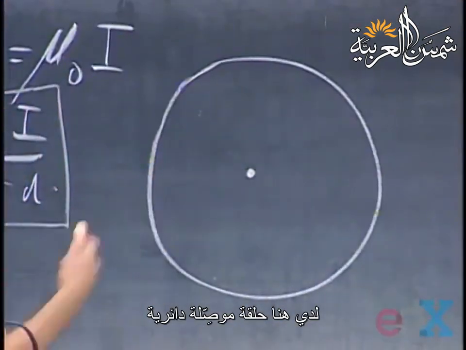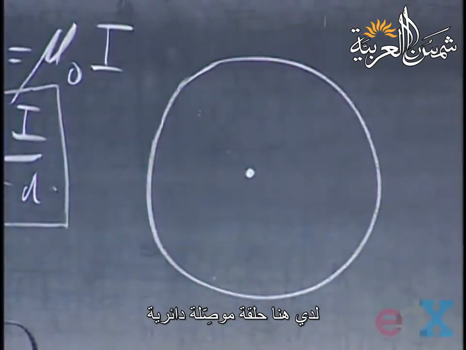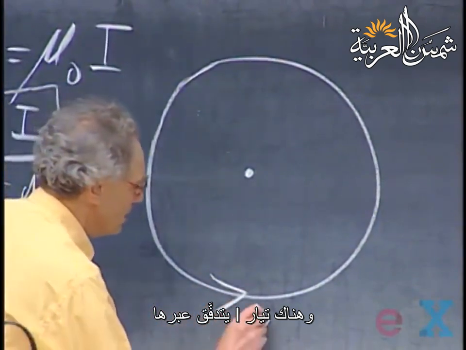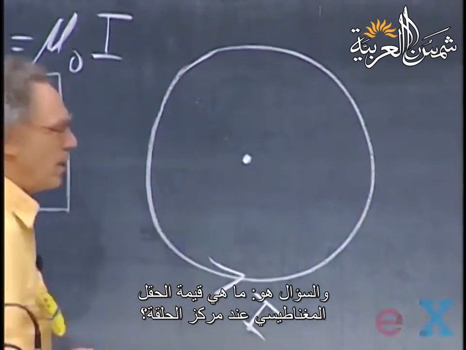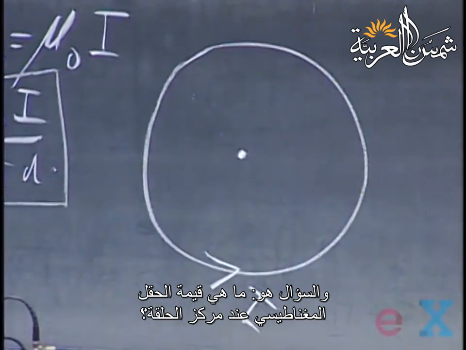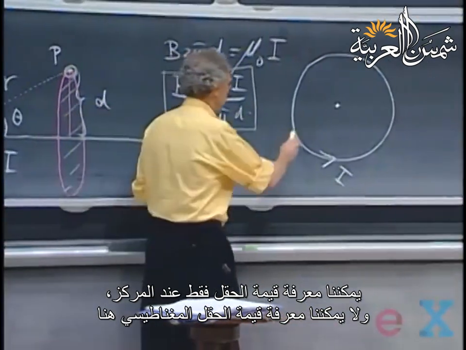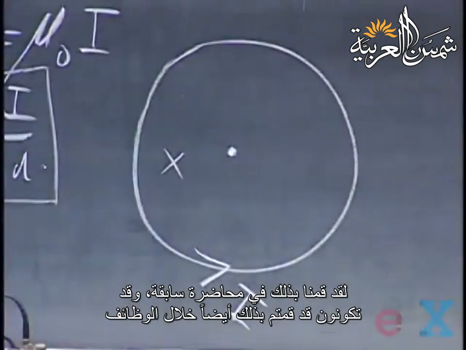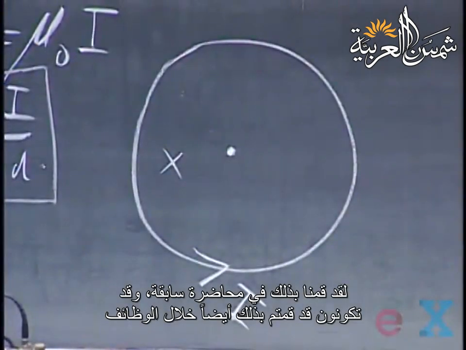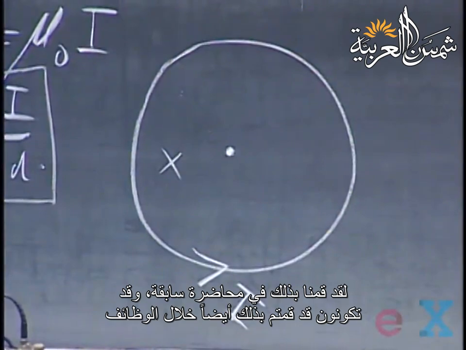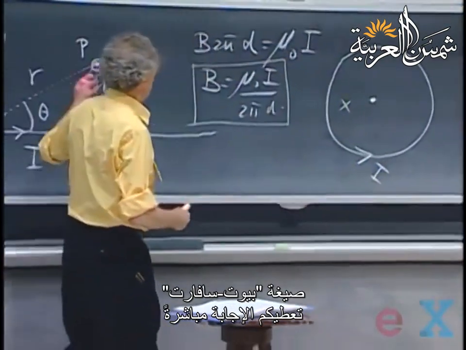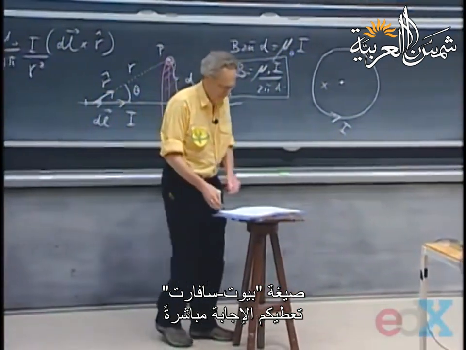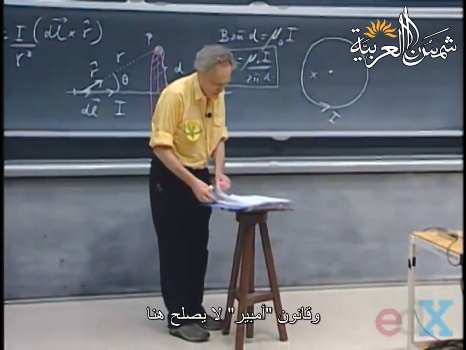I have here a conducting loop. It's a circle, and it carries a certain current I, and you're being asked what is the magnetic field right at the center. It only works for the center. You could not find what the magnetic field is here. We did that in class. You probably also did that for your homework. Biot-Savart will immediately give you the answer, and I will leave you with that. And Ampere's law won't work.